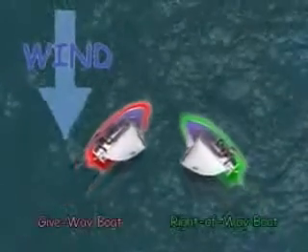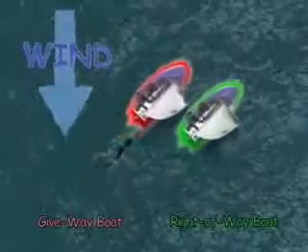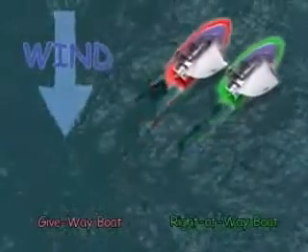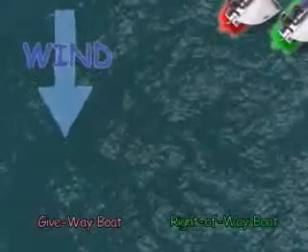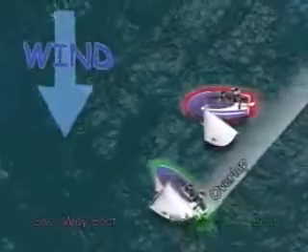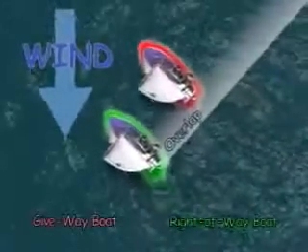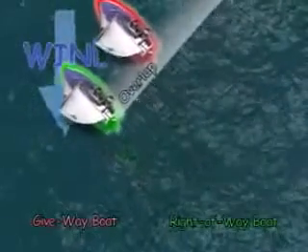You must avoid contact with other boats if possible. Even if your boat has the right of way, you must avoid contact. But you do not need to act until it becomes obvious that the other boat is not going to keep clear. When both boats are on the same tack, the boat that is to windward shall keep clear of the boat to leeward.